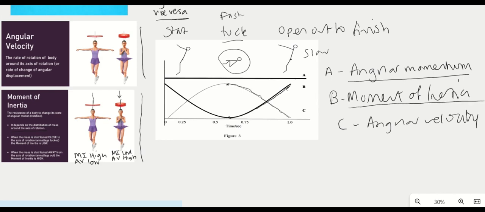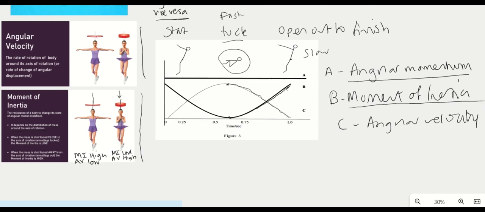You could be asked to apply that, and I'm just going to talk you through it. So if you're making notes, you might need to pause and stop as we go through. But if you were asked to look at that gymnast who's doing that kind of back tuck somersault, you might have to explain what's going on at the start and the middle and the end.